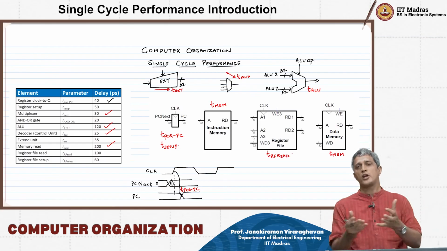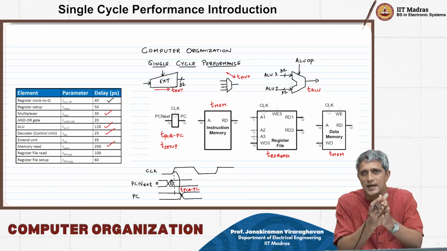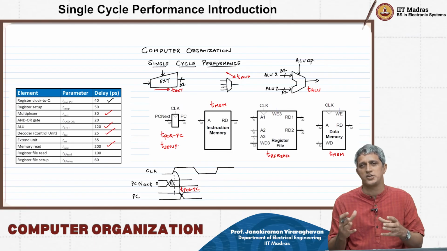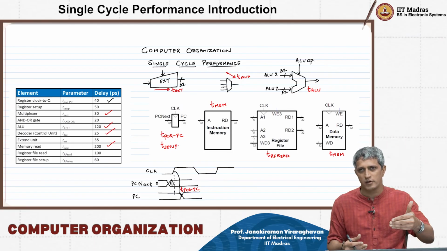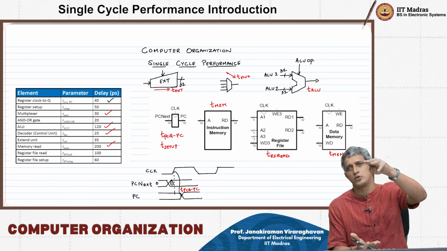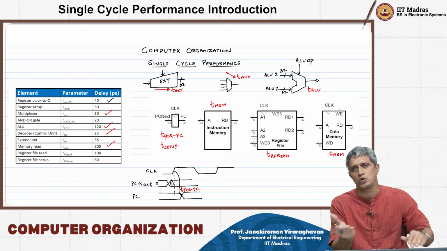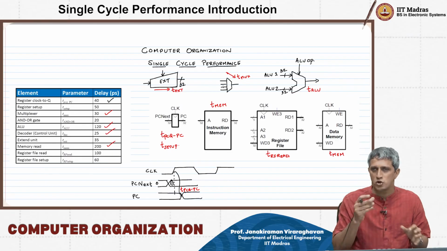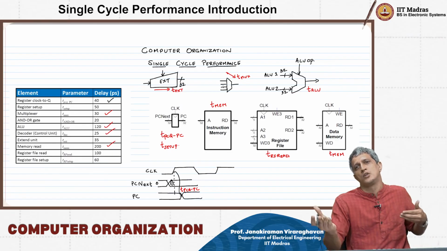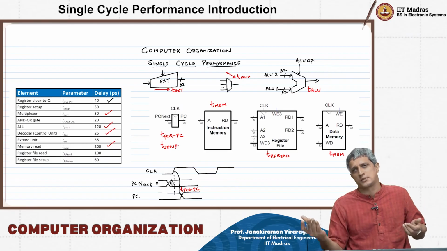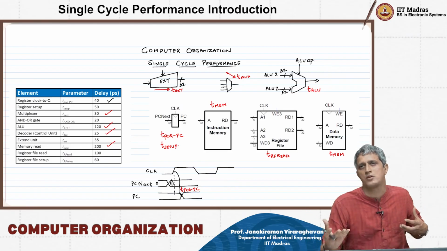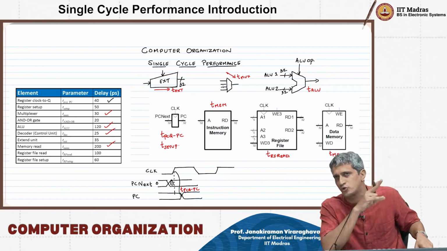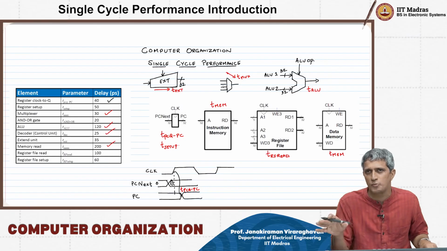Now what is this time? We are talking about presenting an address and then getting the data out. Now the register file, if you remember the implementation, we just had 32 registers and one big mux, a 32:1 mux, that got data out onto the one read port. If you wanted two read ports, you had two muxes, right. So you present an address and this 32:1 mux has to decode this address, then generate the select signal, then the tri-state inverter has to select them. All of them will happen 32 bits in parallel.